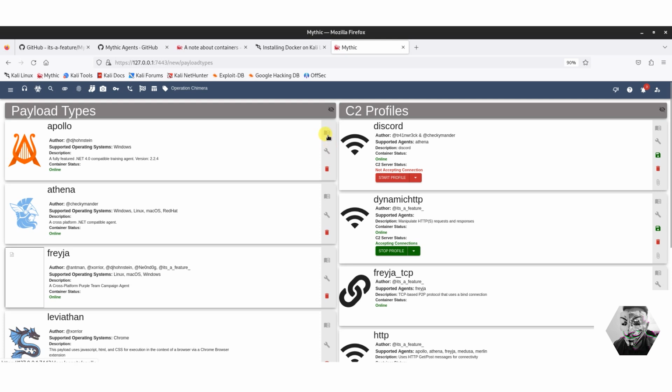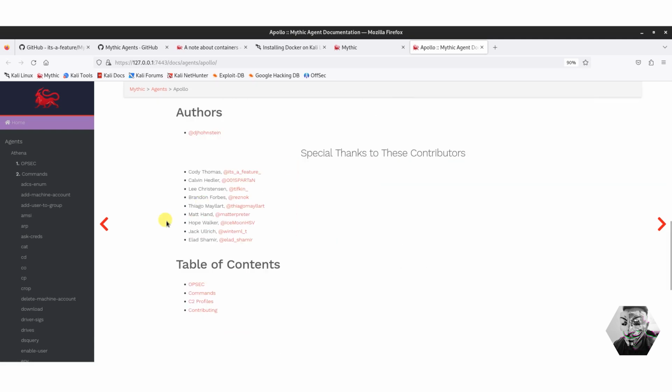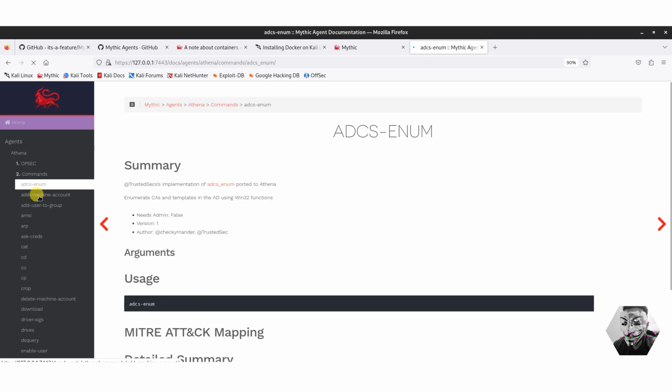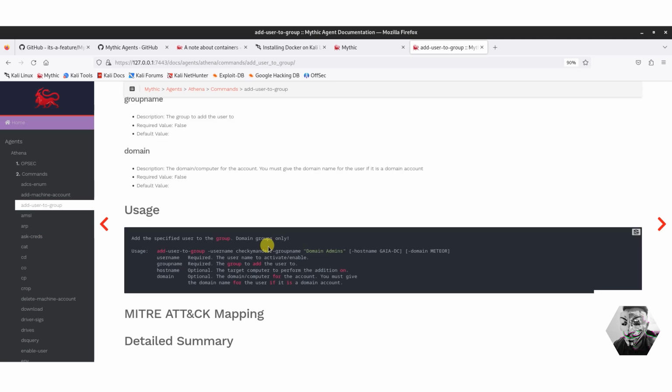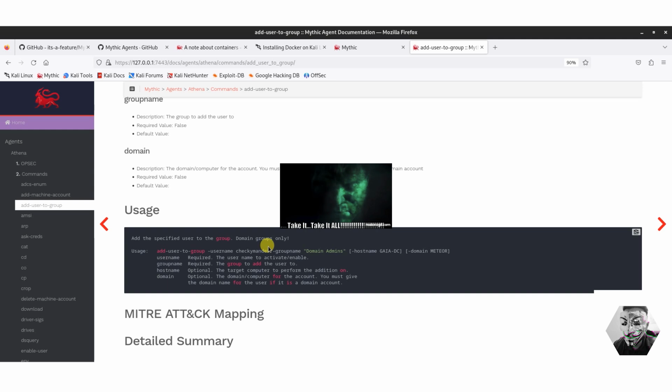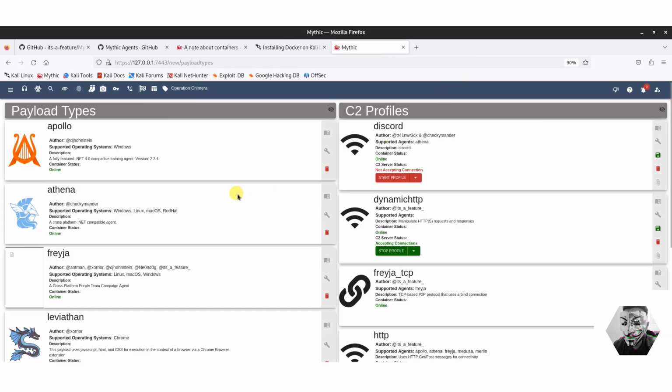Now if you were to click this book icon under Apollo, for example, within here you have all the documentation for that agent, and you're looking at a lot of reading. There is a hell of a lot of documentation, which is why I have to rate this. I rate it a lot. Now for the documentation, you might get lost in it, but take it in bits. Don't try to absorb it all, because each agent's going to be different and each agent use case is going to be different, and the same goes for the profiles as well.